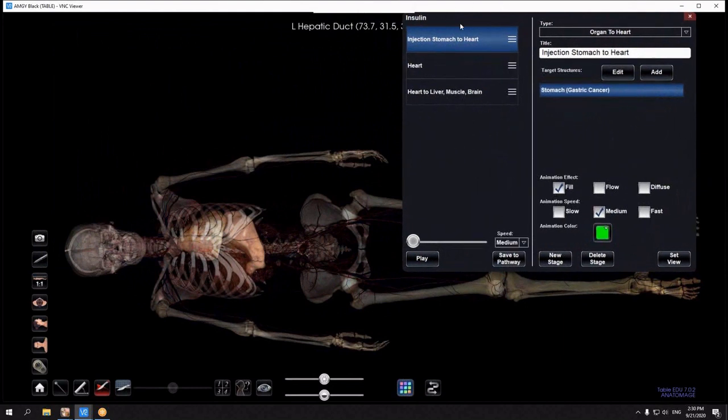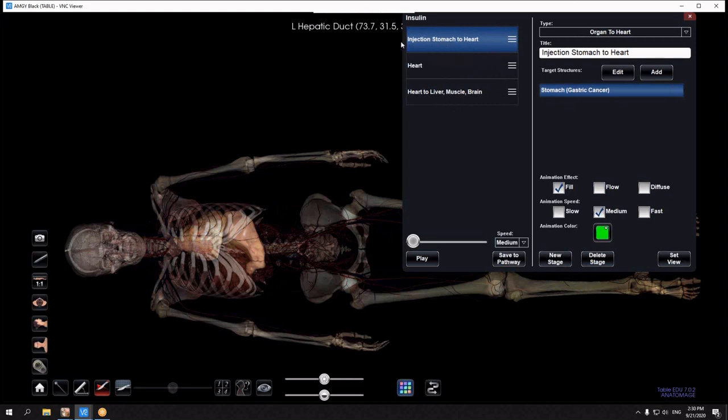And there is a dialogue that has been opened. This is the pathway dialogue. So you have on the left a list of steps of the pathway, and on the right, different tools and also the target structure for each step.